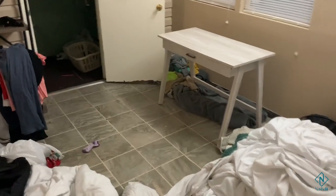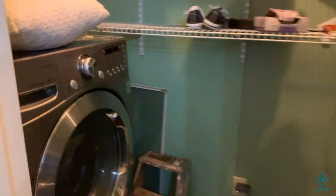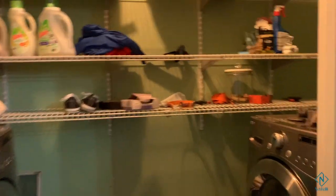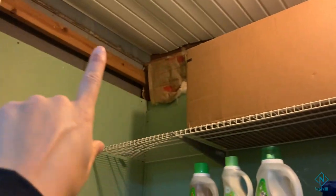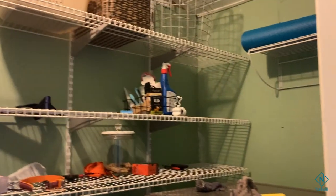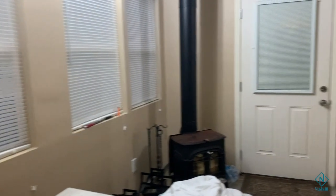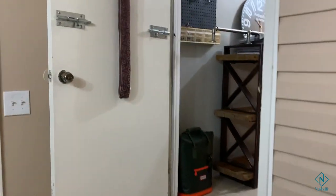Currently doing laundry, that's why this looks like a hot mess. But this is the reality of what it's looking like right now. The laundry room is unfinished. The walls still need to be painted. Up there is not sealed. So this room definitely needs to be finished. Washing machine, the drying machine is on the other side. But we still have so much to do, but it looks better than it did before.